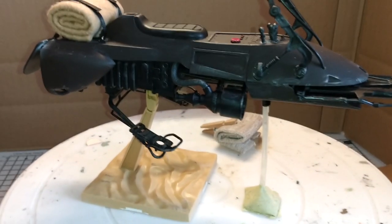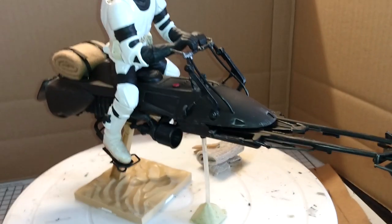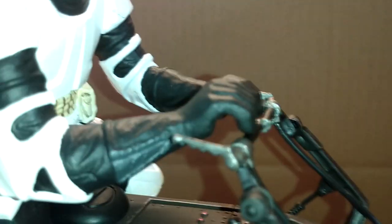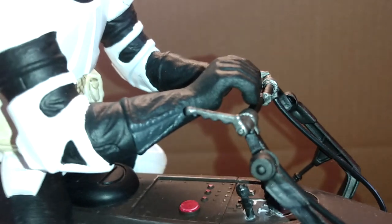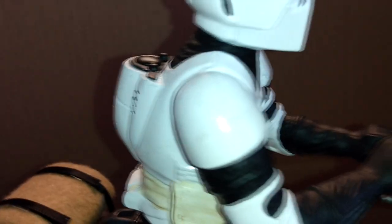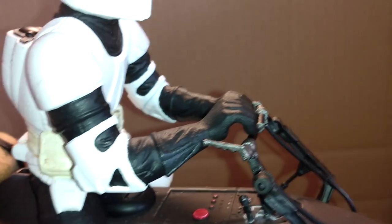Not bad at all. Right, so I'm just going to pause this a sec so I can get the figure on to the bike. Right, so putting the figure on the bike. There it is. Like I said, it's a shame that the hands won't tuck into the handlebars, but that's fine. The hand controls. Like I said, I definitely think it was the blue tack that was giving it that extra bit of length to get it in there.